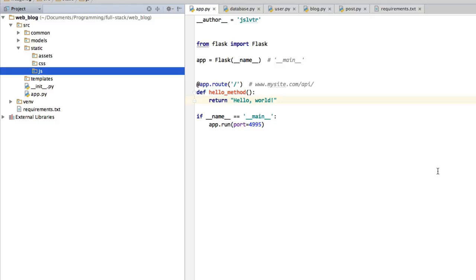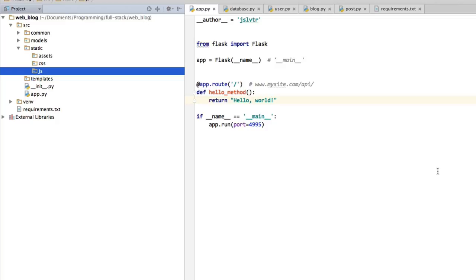JavaScript is a client-side scripting language. So what I mean with client-side is JavaScript does not run where your application runs. It runs in the user's browser. So when the user presses a button, for example, JavaScript may do something like show an alert, show a small window, or change the color of something on the website, or anything really.